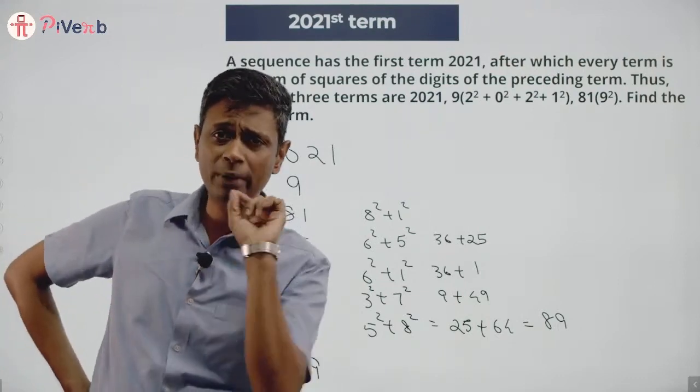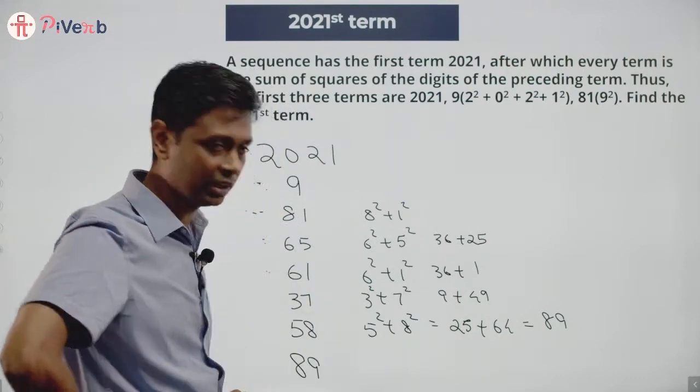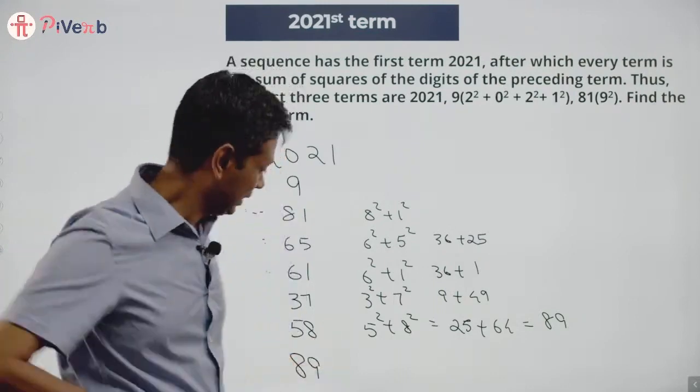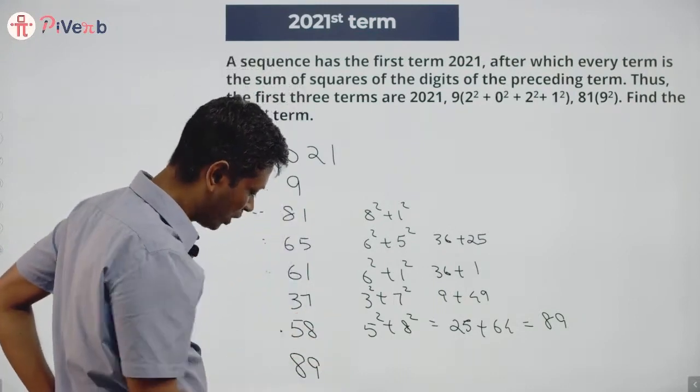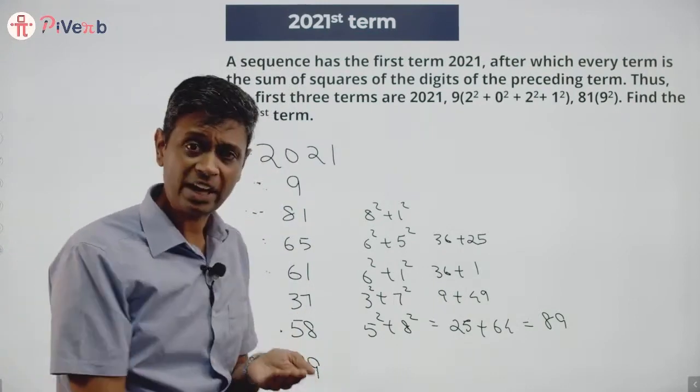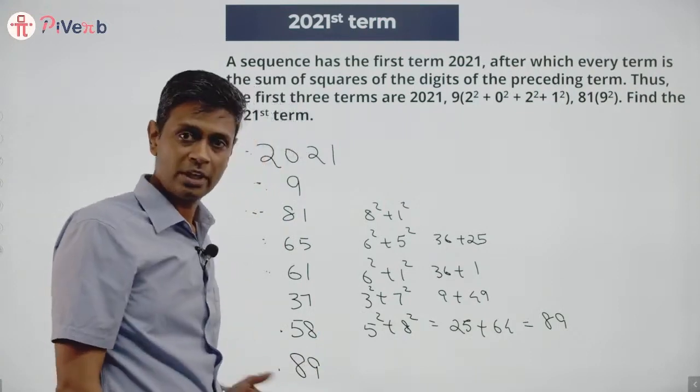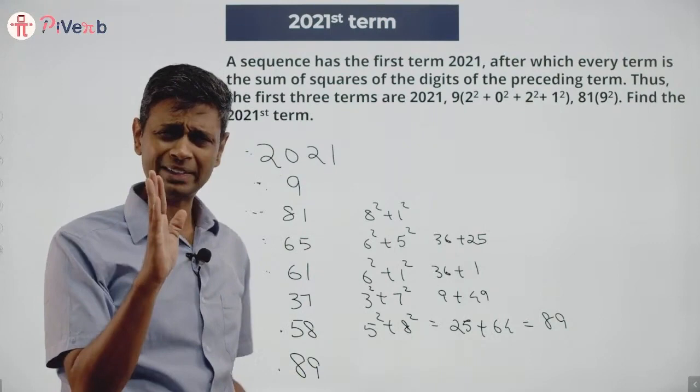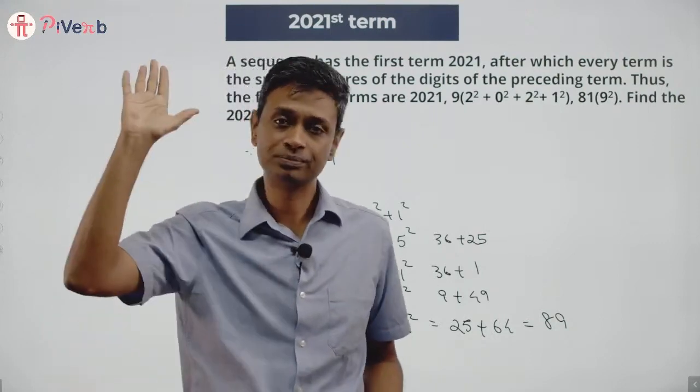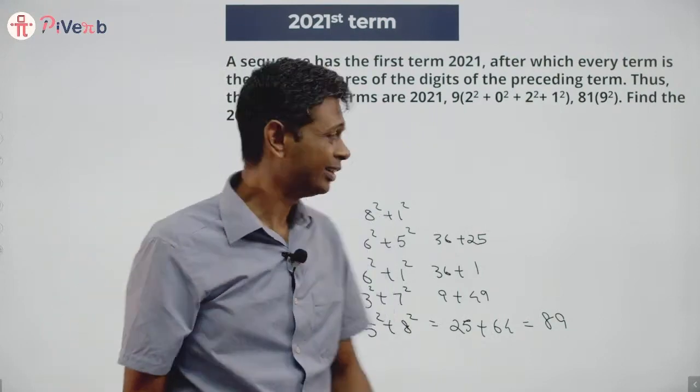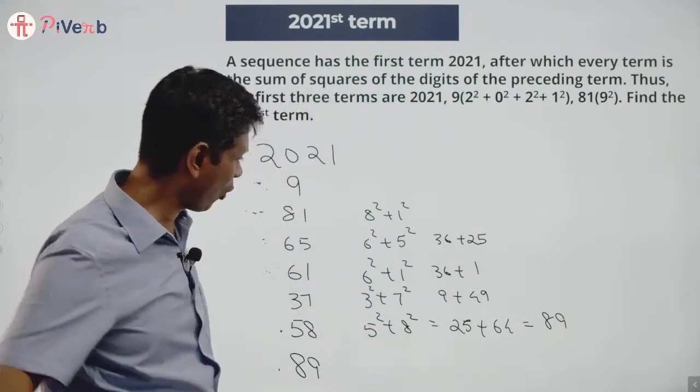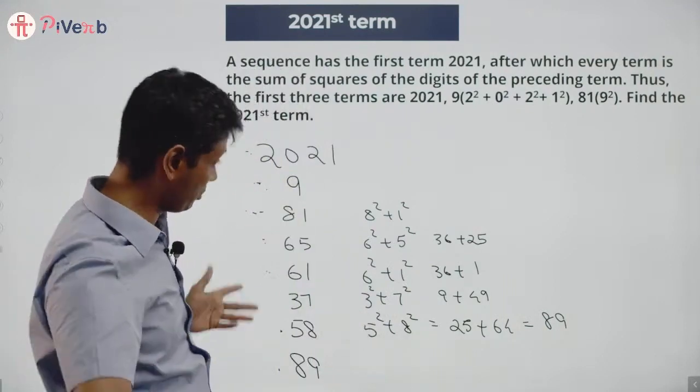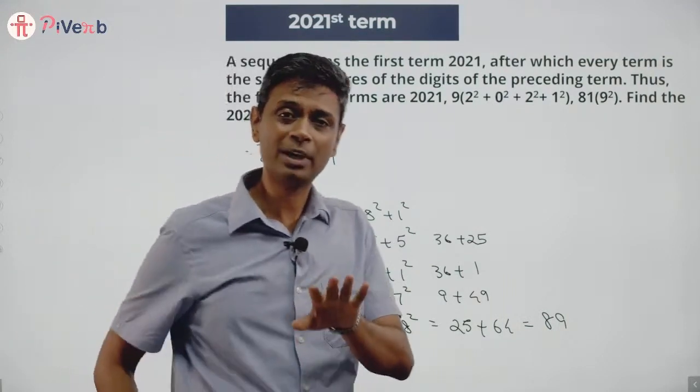I know the moment I have some number repeating, there will be a pattern. If I get one more 58 after this 58, immediately after 58 it will be 89, and so on. So I know that the moment I have one number repeating, I'm through. All I'm going to do is keep filling this. I was hoping to find some number repeating soon enough. That's not happening, but let's hang in there.